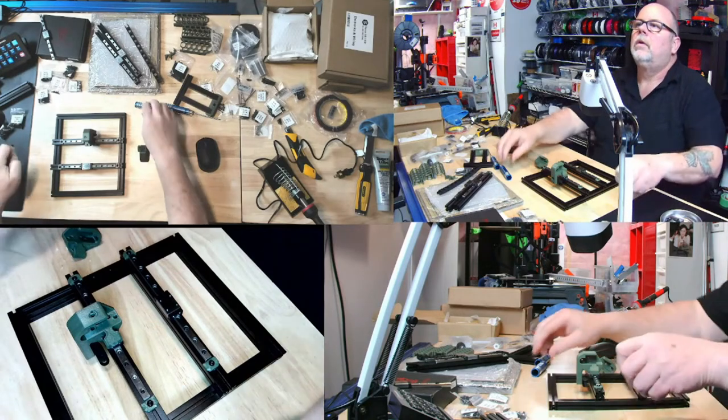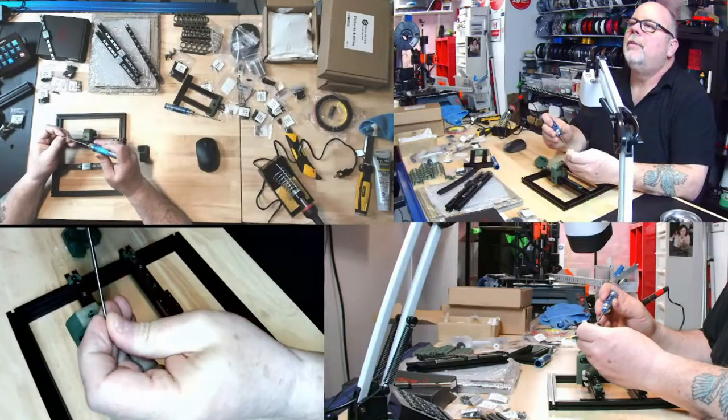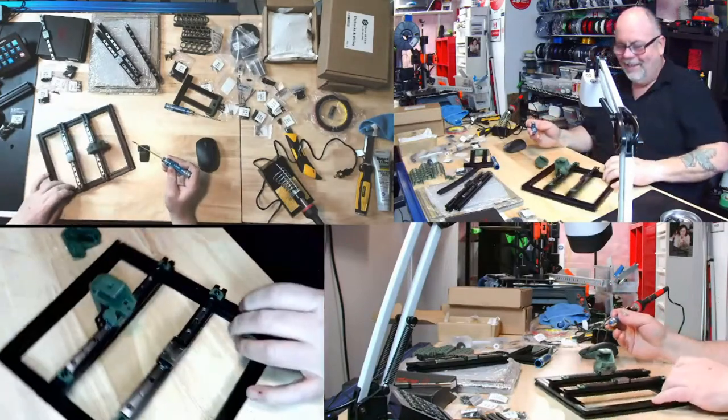You should print yourself the safety staples easy button. I should. You're right. That was easy.